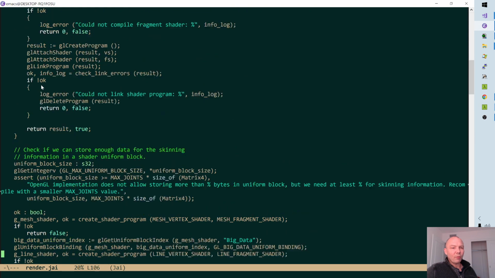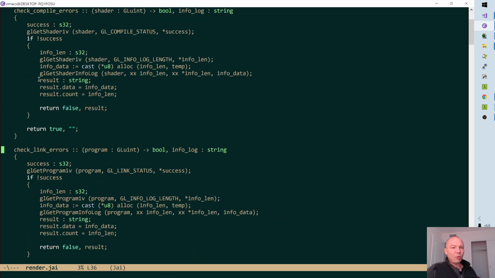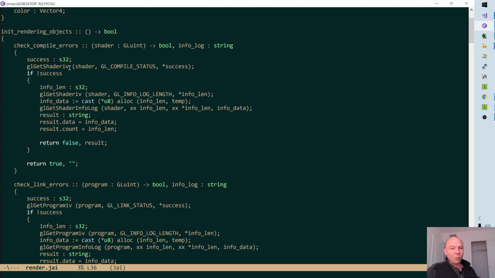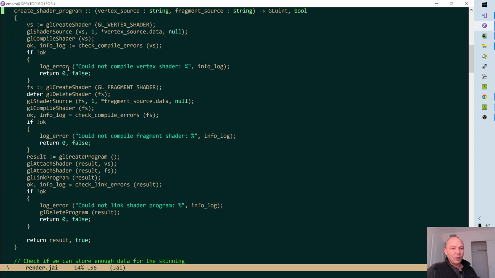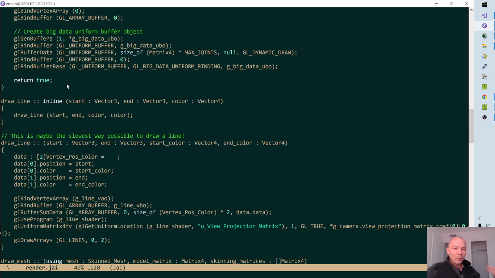Even just all this GL stuff. It assumes that you know what a shader is. Since it's a sample program, we could probably use a couple sentences that say: a shader is a program that runs on the GPU. We put it there because it's faster by a lot than if we do this on the CPU. OpenGL requires us to make them to draw things. Here we make a few different shaders. Just a few sentences like that, just to get people there.